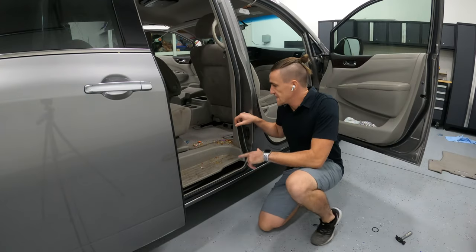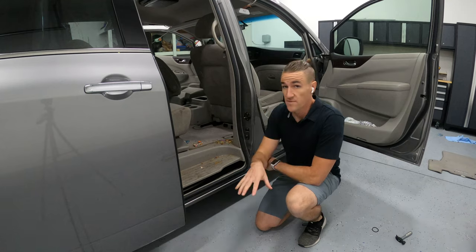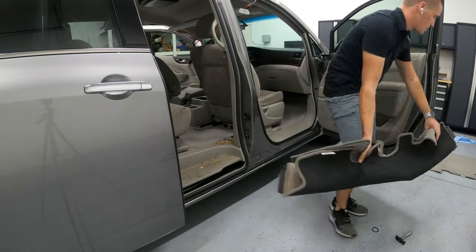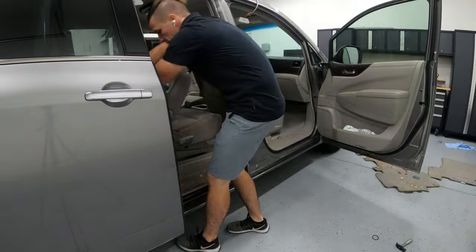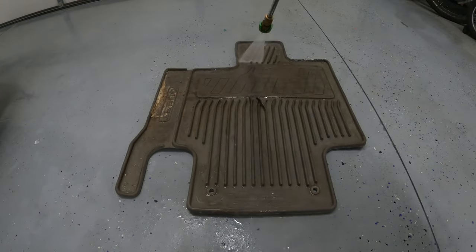While we're pulling out these floor mats, you saw how dirty the rubber floor mats were, so keep that in mind as we're going through these. You can see that they caught a lot of stuff. So rubber floor mats are awesome.